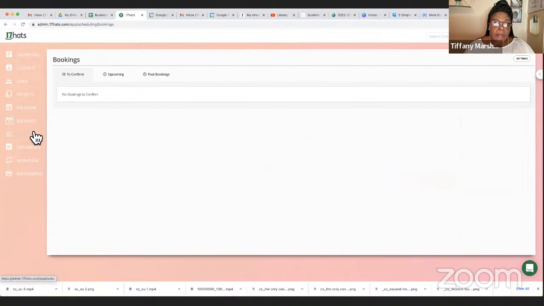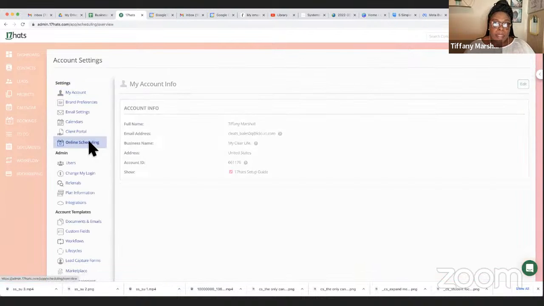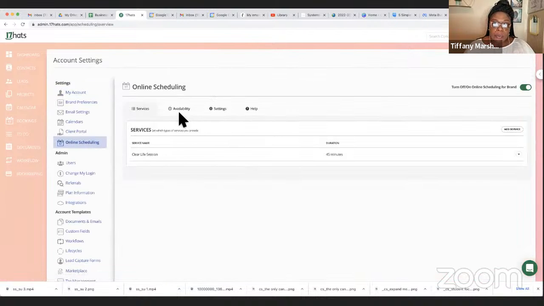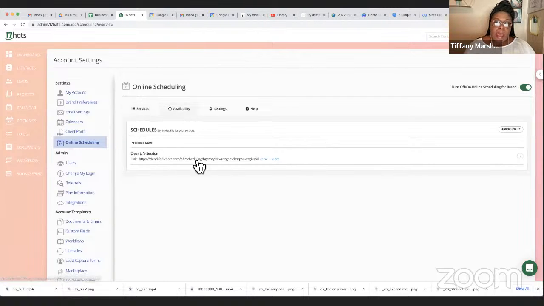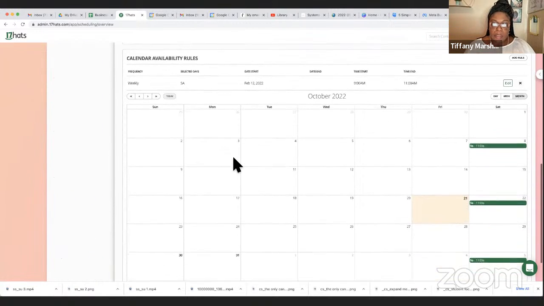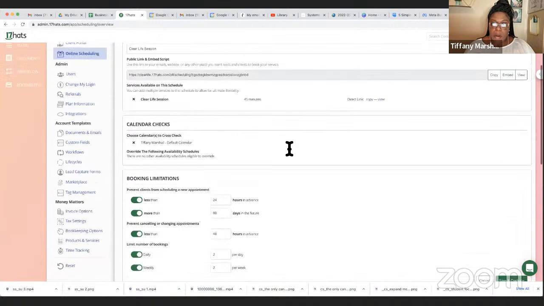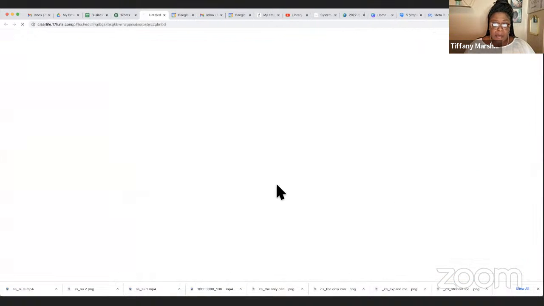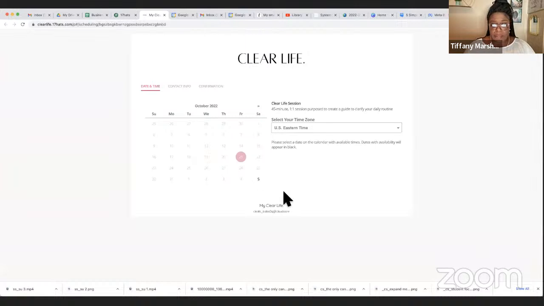Calendar, any of your upcoming bookings will be here. The bookings come from your online booking calendar, which is super, super cool. You can set up a calendar for each of your services, and then you'll set your availability, which is really, really easy. You just go here and plug in when you're available for phone calls. And this is how your calendar looks. You can embed your calendar anywhere. Again, it's nice, neat, and clean.